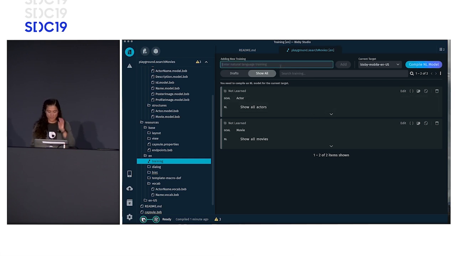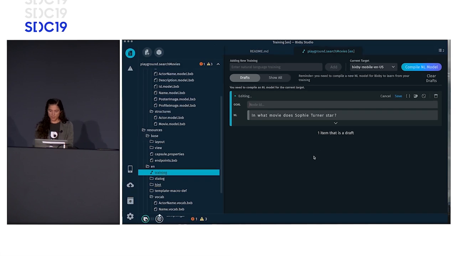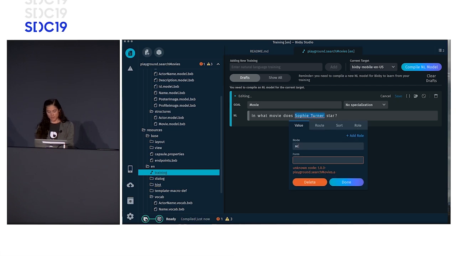So we could say something like, "In what movie does Sophie Turner star?" And we add this training example. The goal is a movie. And amongst all these words of the English language, we want to teach Bixby to recognize that this right here is an actor name.